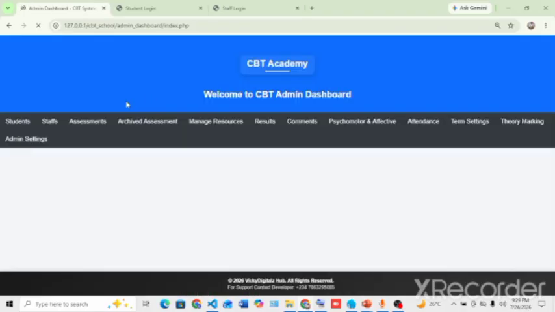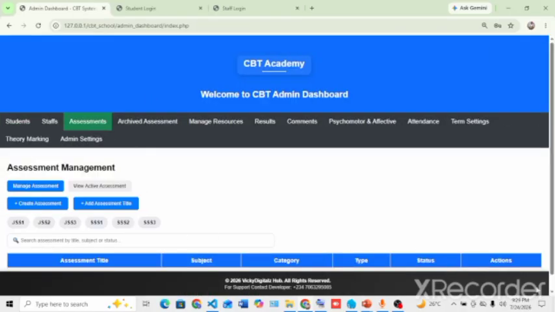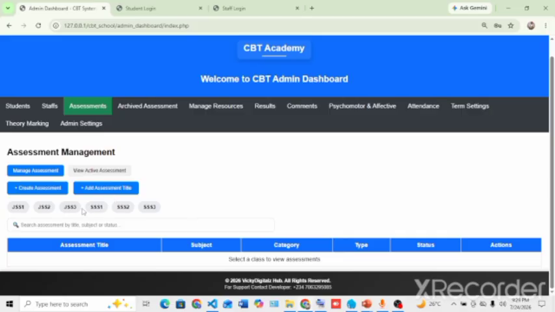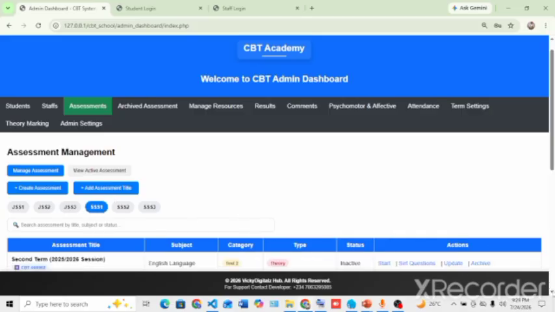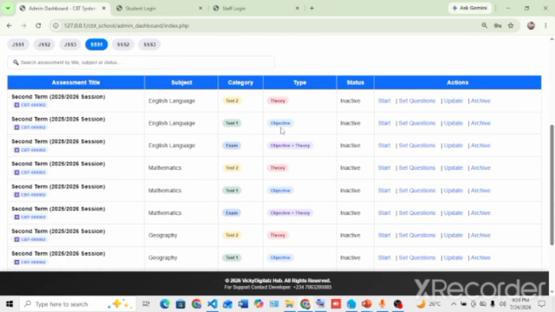Then I want to show you another assessment type, because I told you basically you can have two major types of assessment. You can have the objective as well, because I told you that the CBT software supports both objective and theory. You can set up a particular assessment based on each of these assessment types, like the theory or objective. You can also have a combination of both, that is both the objective and the theory. Now the next assessment type, if you look at this particular column, this particular assessment is objective based, right?